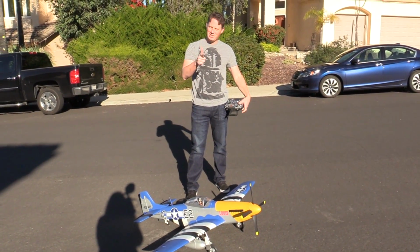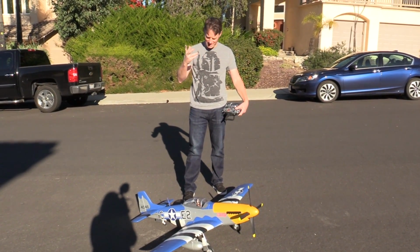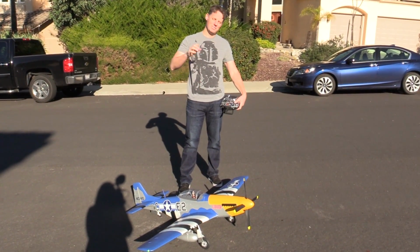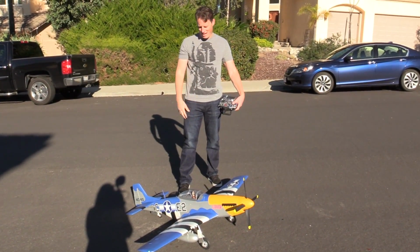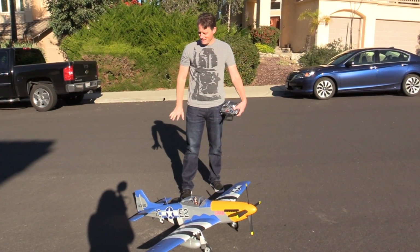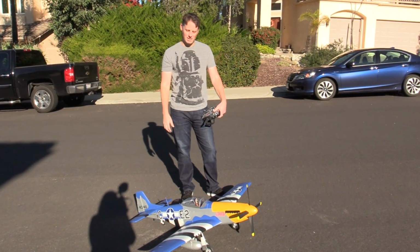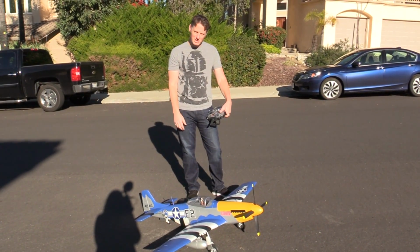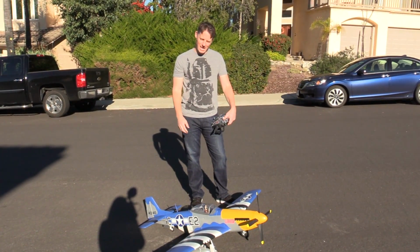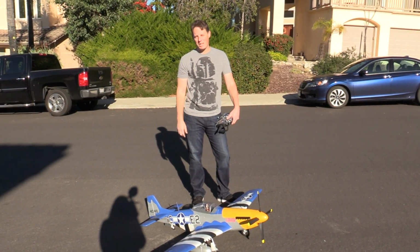All right, everything was nice and straight, so that's good. I think we're ready to take this to the field. Unfortunately, I won't be able to do that until I get back from a work trip, but as soon as I have that, I'll get it posted for you guys and let you know how this airplane is. It really looks nice. They've done a great job on the shape. The size is really great, and it's got some really nice features. Super simple to assemble, and I'm really excited to see how this goes. You guys will be the first to know once that posts.